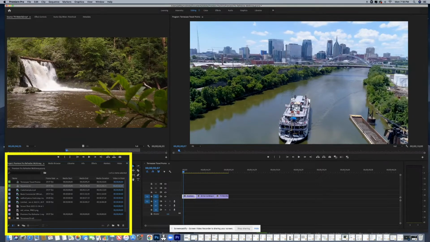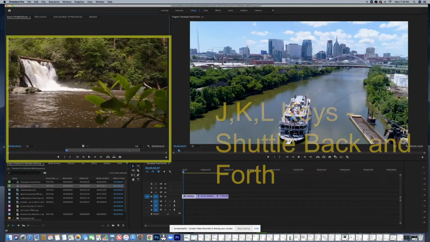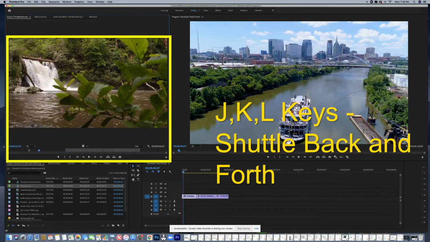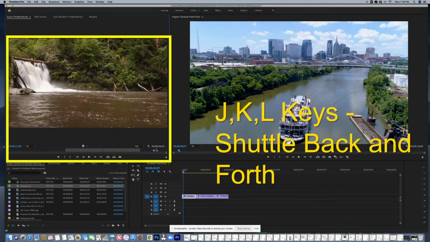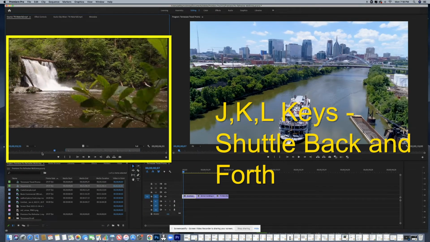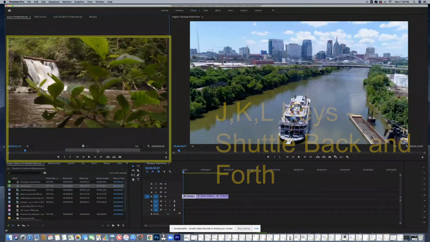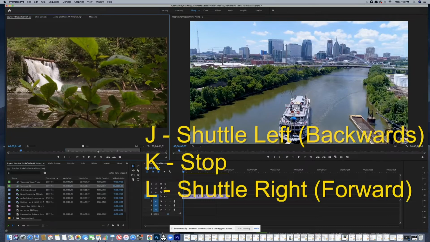All right, want to go up to the source monitor. We know that in the source monitor we can scrub through everything by clicking and dragging the blue playhead back and forth. But there's also a keyboard shortcut for shuttling back and forth. The J, K, and L keys will do that. So you can hit the J key to shuttle that playhead to the left.